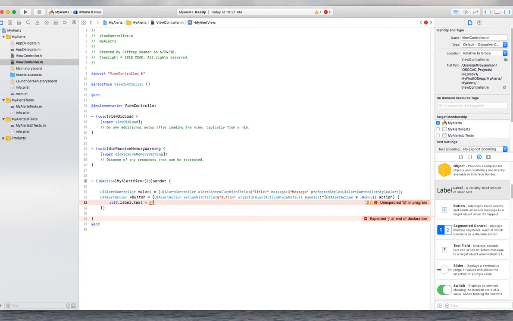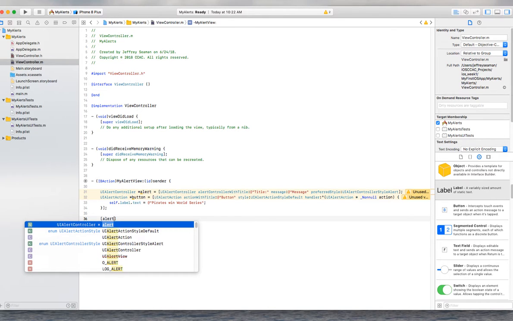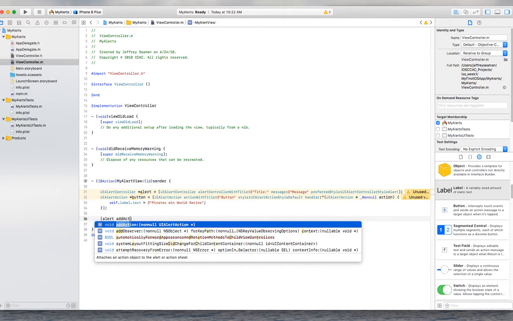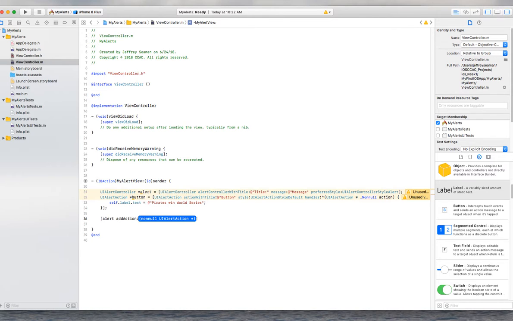Something that will probably never happen, but we'll just jinx it right now. Pirates win World Series. All right, so that probably never happened, but anyways. Nonetheless, we come down here and we have to add a message right here. And now what we want to do is call our alert. So if we come here and type in alert, and then add action, and we want to do a button, and then we'll have to add some more code because right now it's saying something is wrong.